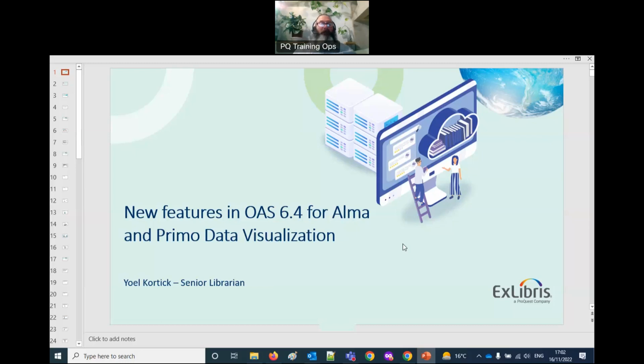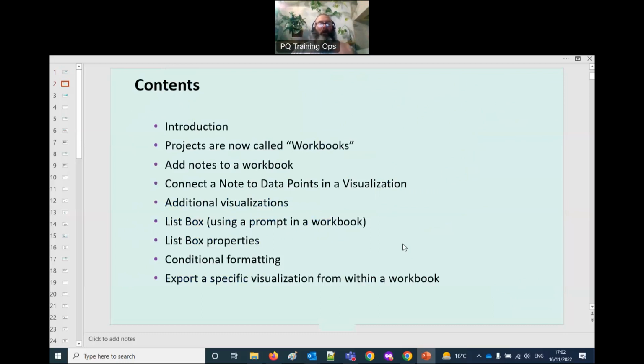We will briefly be looking at this PowerPoint primarily just for some structure, but all of our examples will be in our live demo environment. So, what we'll be talking about today, first we'll give a brief introduction, then we're going to go through what is new in Oracle Analytics Server. Now, we're not going to be covering absolutely every new thing in the Oracle Analytics Server 6.4.